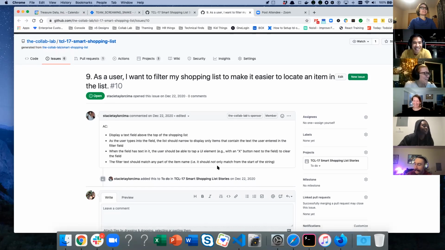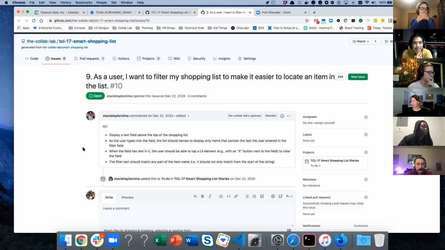Cool. So let's see. As a user, I want to filter my shopping list to make it easier to locate an item in the list. The AC are: display a text field above the top of the shopping list. As the user types into the field, the list should narrow to display only the items that contain the text the user entered in the filter field.